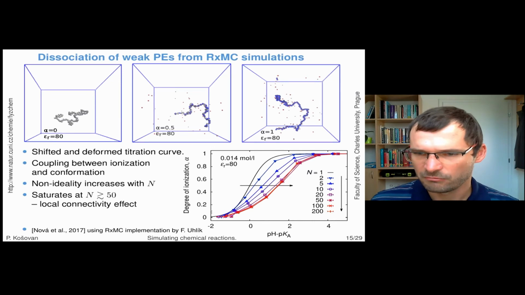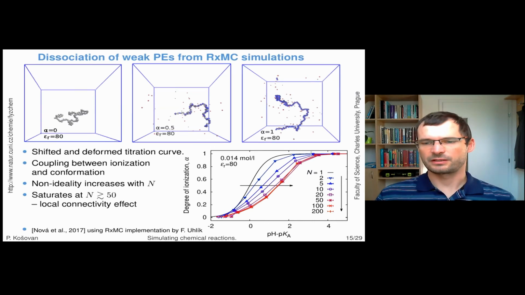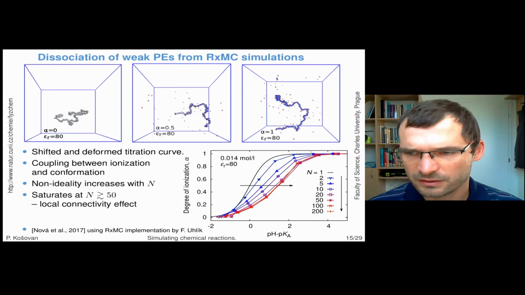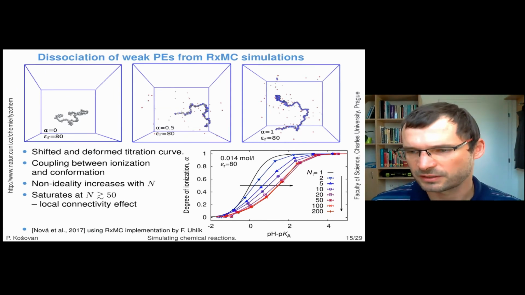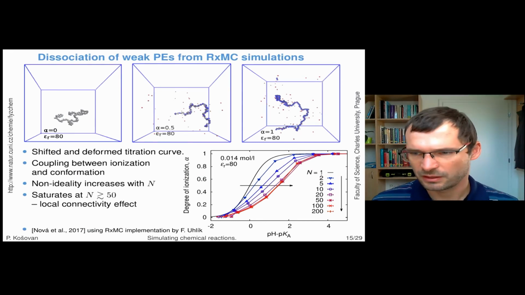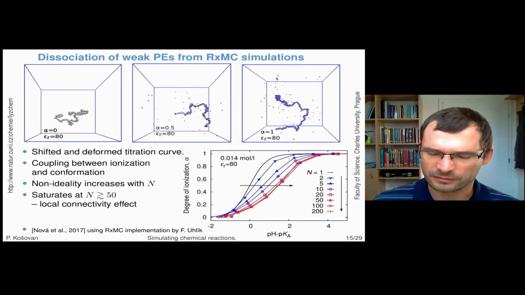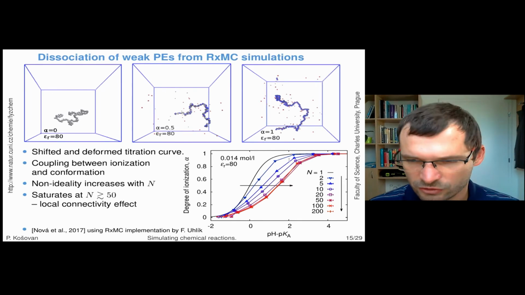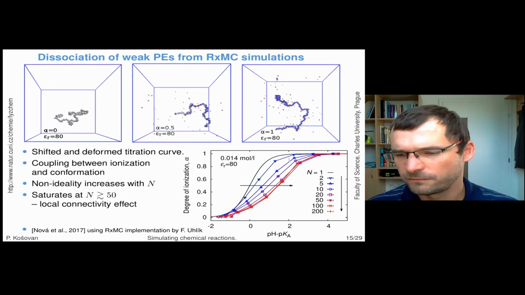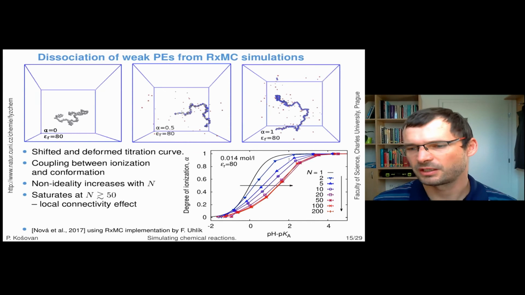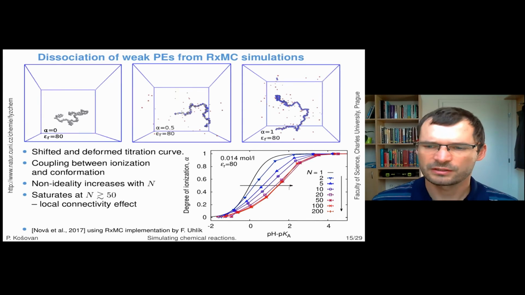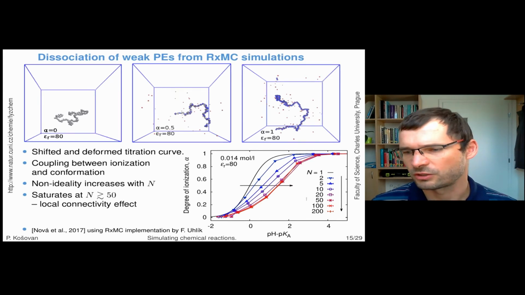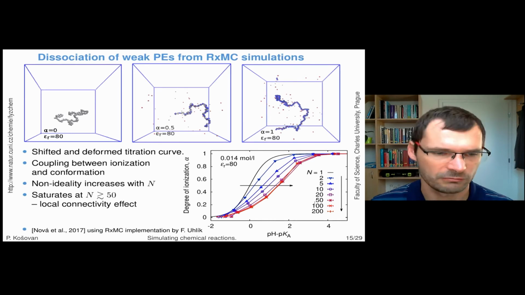where the black curve represents the ideal results from the Henderson-Hasselbalch equation that is identical with what we would obtain for chain length equal to 1. And then we look at how this ionization degree as a function of pH minus pK shifts towards higher values of pK as we increase the chain length until it reaches a saturation around the chain length 50 or 100.